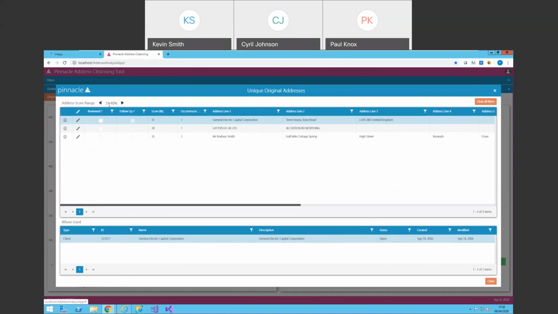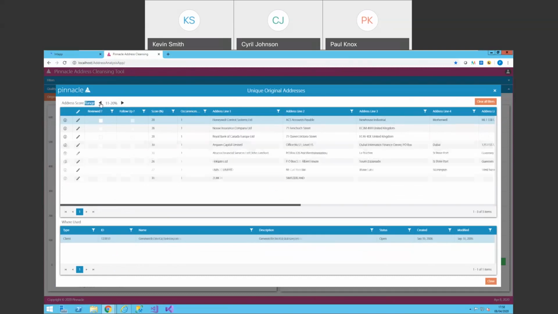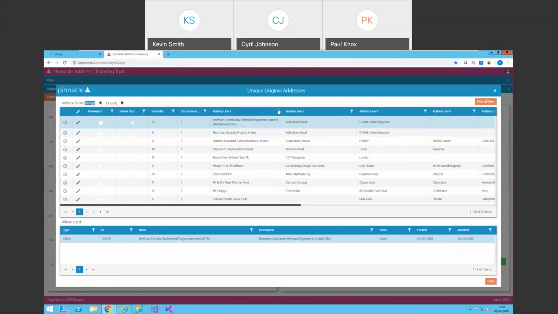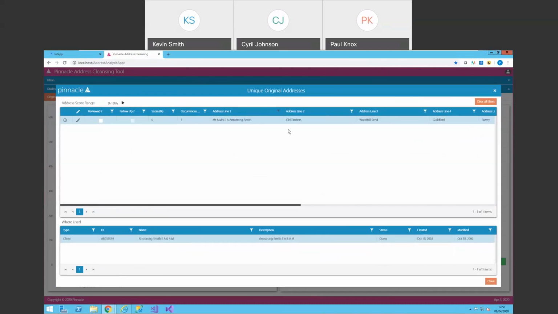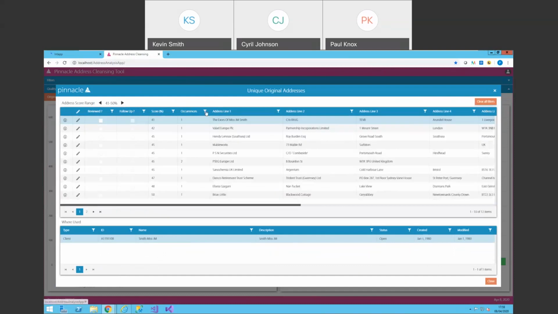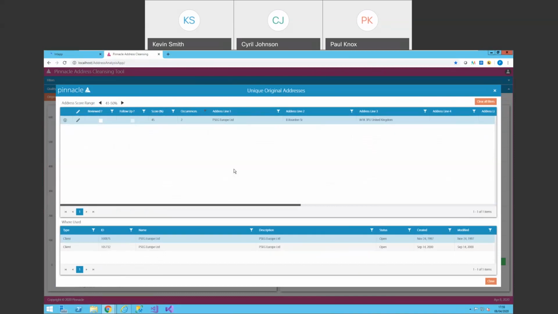So for example, I come back and look for, so if I filter now by some text, I can go and have a look for all my Smiths across my addresses. Or if I'm interested in all my duplicates, then I can filter on the occurrences.